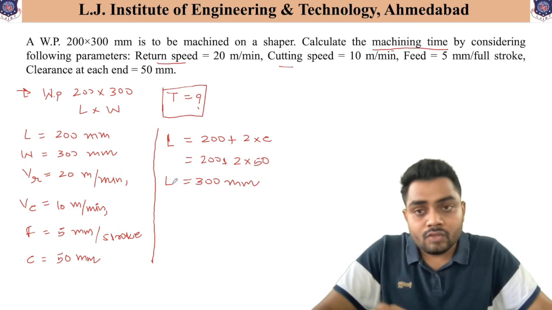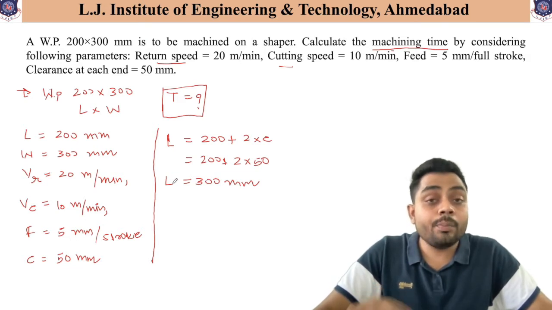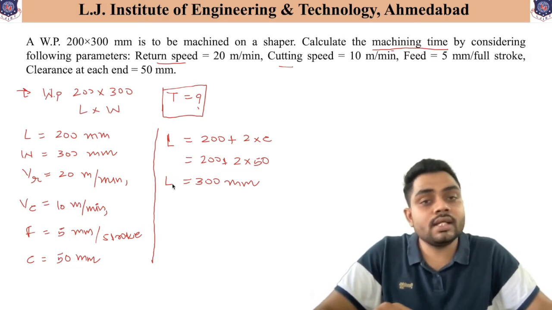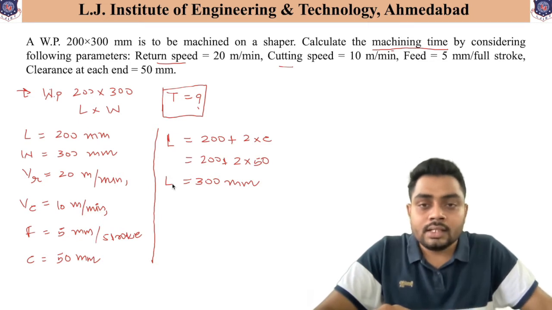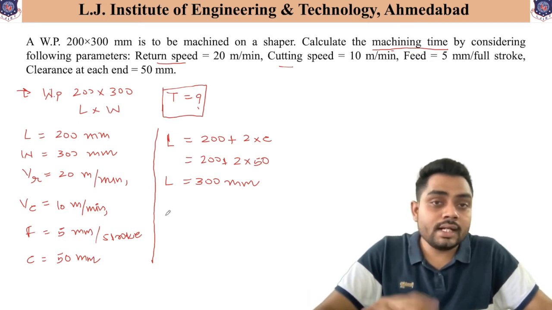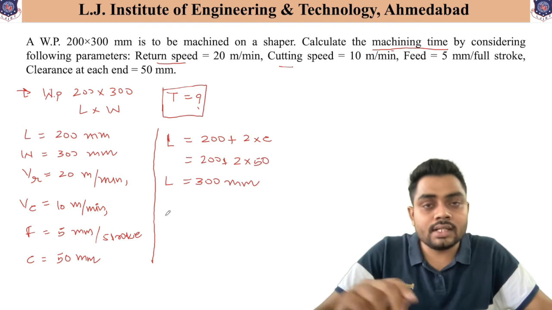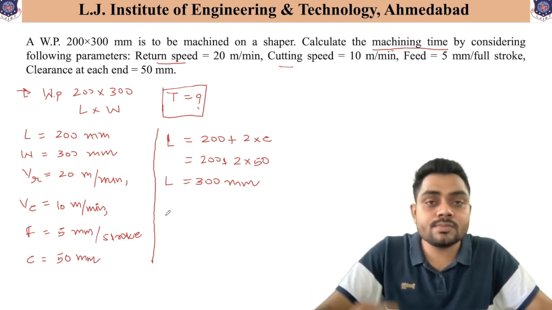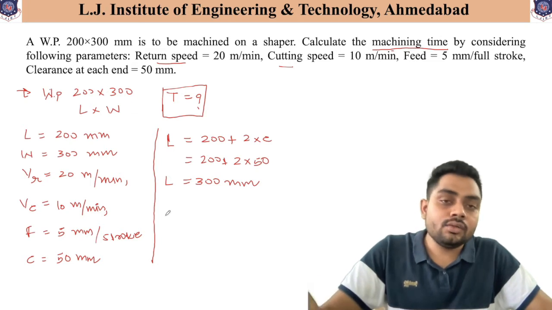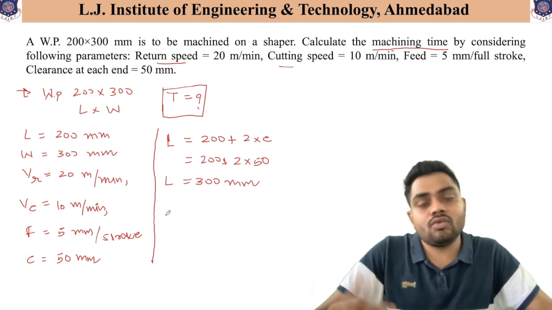Now here we know that in the shaper machine the main operating mechanism is the quick return mechanism. And in the case of the cutting stroke and return stroke, the cutting stroke is slower because during this process the cutting is taking place, but during the return stroke it gets back into its returned position very quickly.